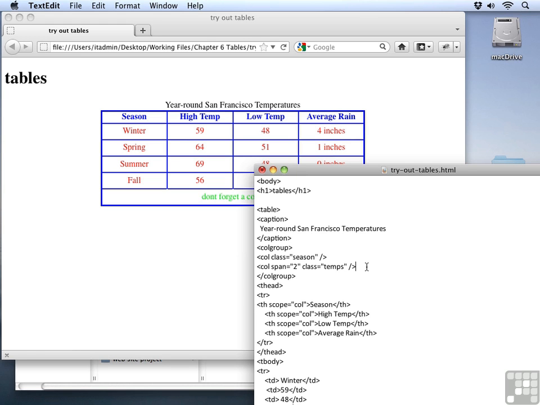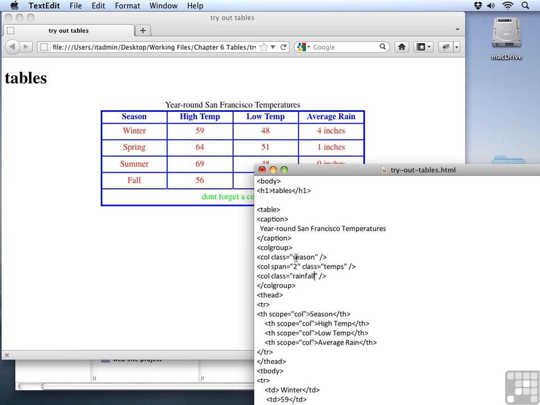We're going to have a final column group that represents the last column, and I'll paste in one more for that, and we'll simply change the name to rainfall. Now, if we go back and look at our column group, what it's doing is identifying the columns and how they're going to be specified inside of our page. We're going to have one column that spans only one width, another group that spans 2 columns width, and those will be followed by a third group, which will be 1 column wide.